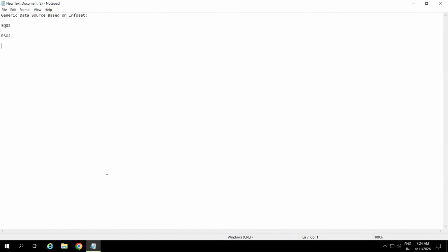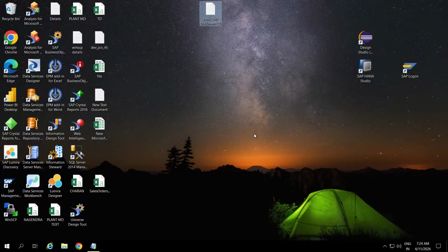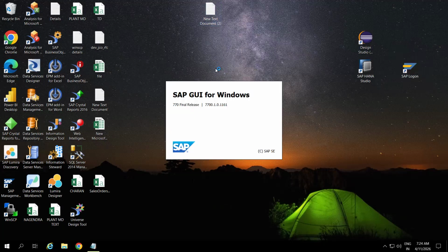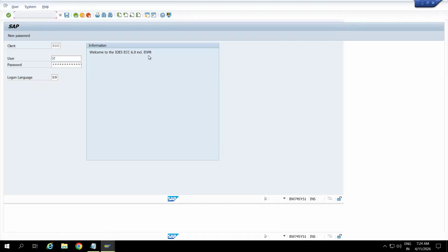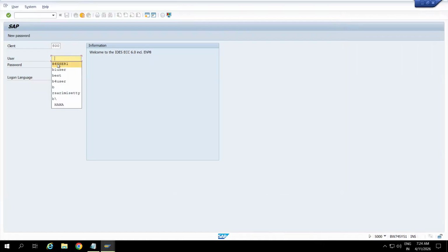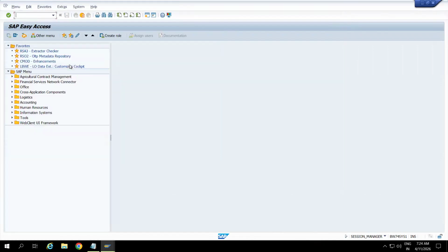Now just log in to BW. Very easy. SQ02 code.